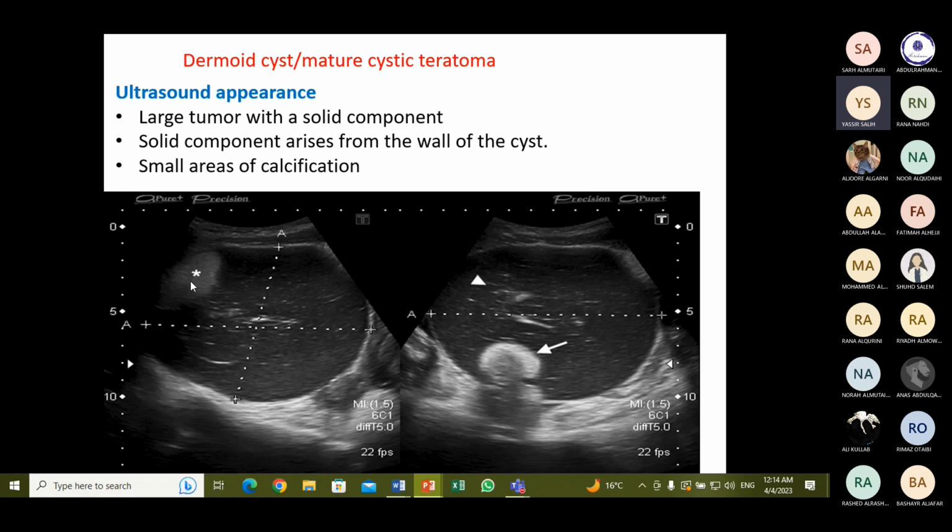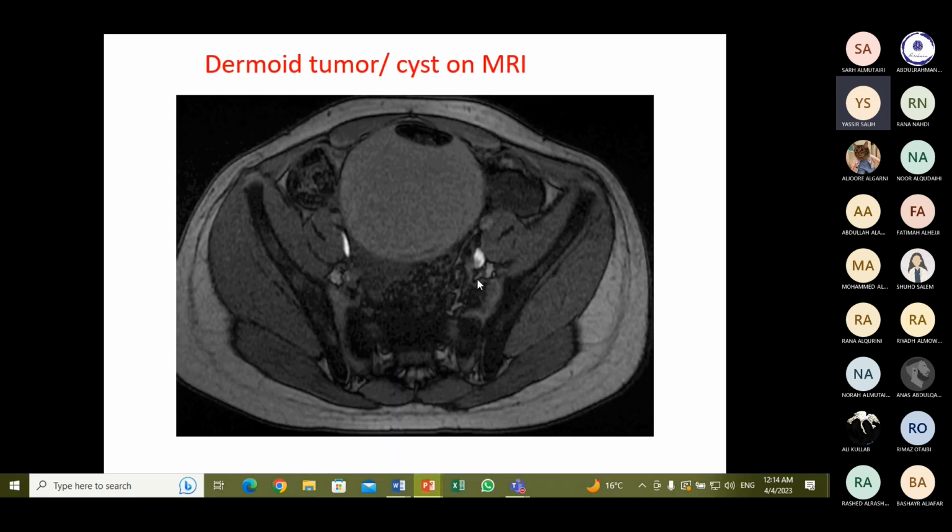The most important thing is that here there is a large lesion or mass, and its component has a solid part. This is cystic and this is a solid part and this is a calcification. So if you remember just its components, you will know that this is a dermoid cyst. Also dermoid cyst can be demonstrated by MRI. When you know the appearance of each component in different images, you will recognize it. This is a cyst, and you can see this calcification appears as an area of no signal, totally black. This is a calcification.